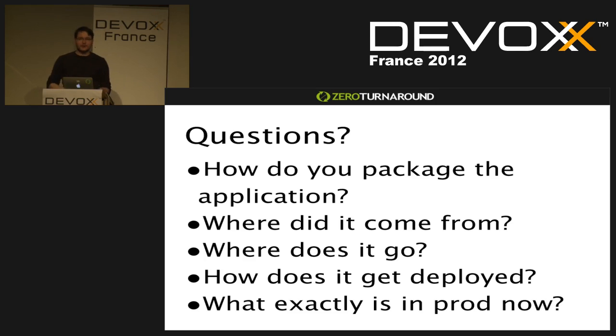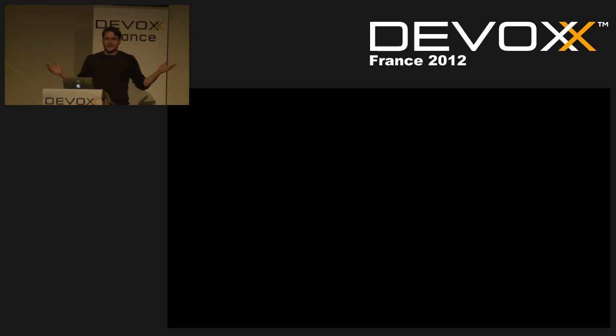How does it get deployed through the delivery manager, through LiveRebel or something similar, and you always know what exactly is in production if you have, again, something like LiveRebel, right? So we have all the answers to these questions, and they're simple, but we had to build a lot of tooling to get there. And that's it from me.